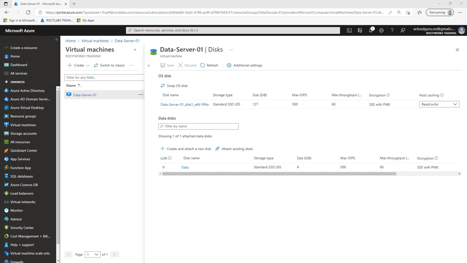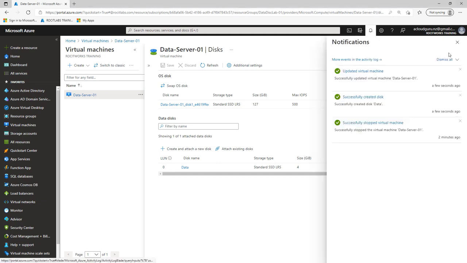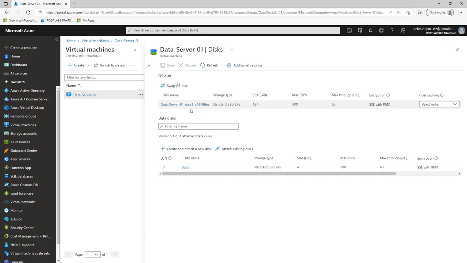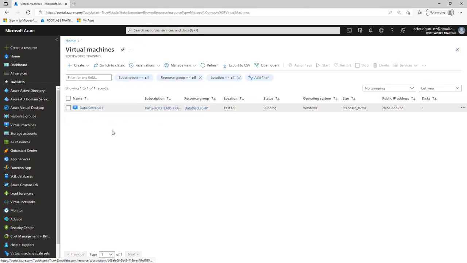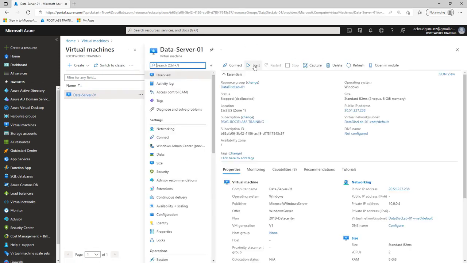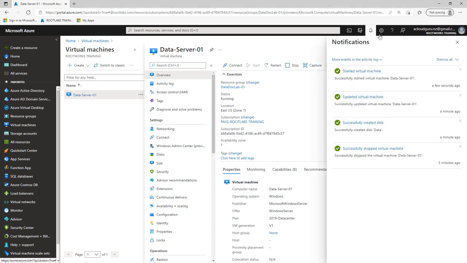And as you can see, it's gone ahead and it's completed successfully, and we can see that from here. So what we want to do now is do a refresh, and we can see now we have our disk name data over here. It's 4 gig in size. So I'm just going to close this down, navigate back to my virtual machine, and let's fire this up. Once this virtual machine has started, we will then RDP into that VM. So we'll give it 10-15 seconds to fire up, and then we can actually remote in and carry on with the lab. And as you can see, our virtual machine has started successfully.